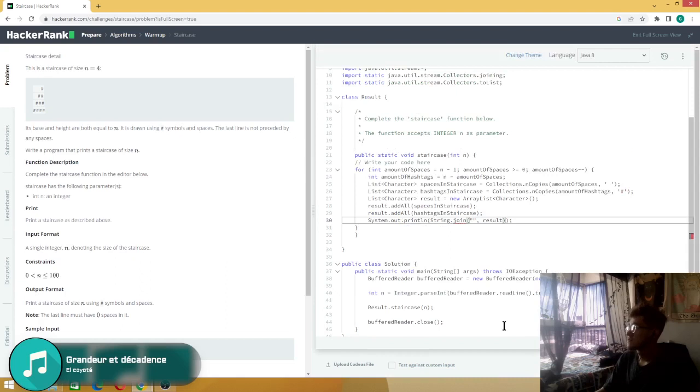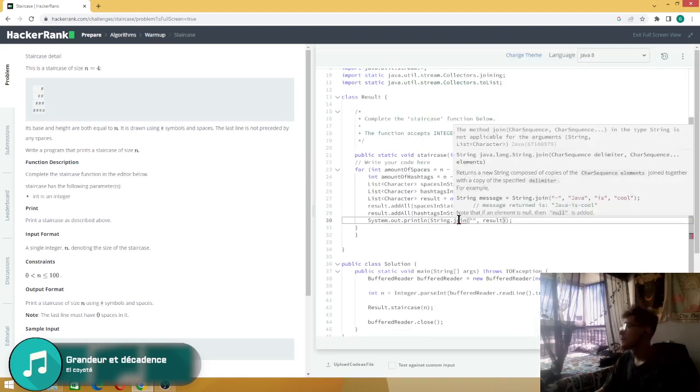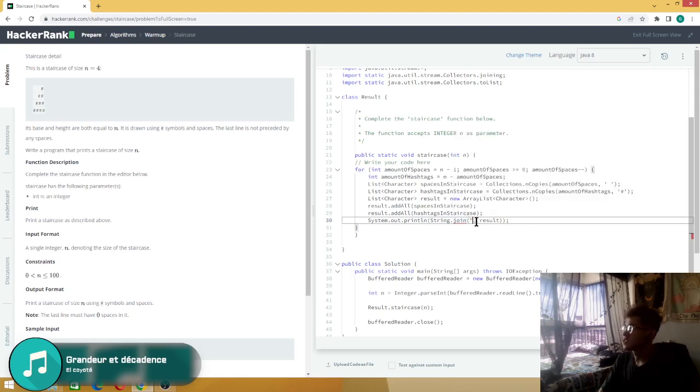Let's test it, and it will get an error. Why? Type string is not applicable to the argument. String list of characters. Char sequence. It's because it's a char. Invalid character concept. Char sequence.